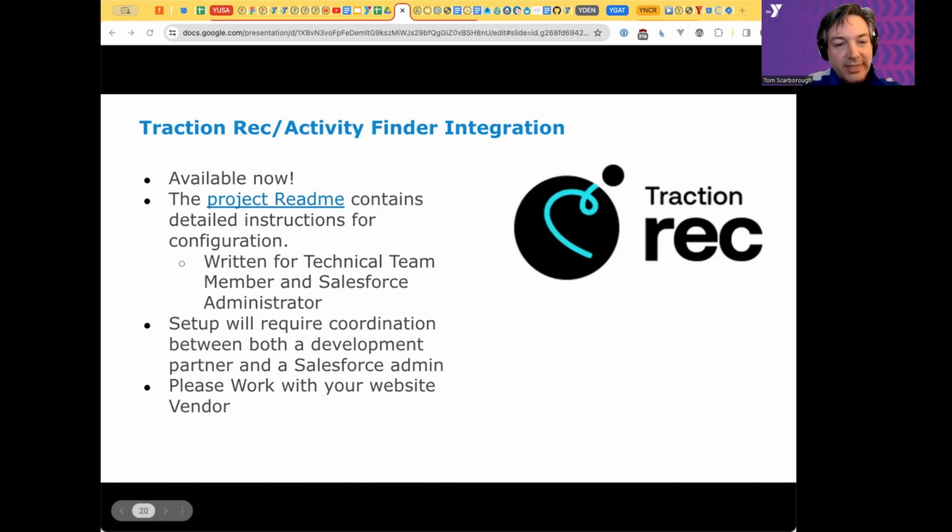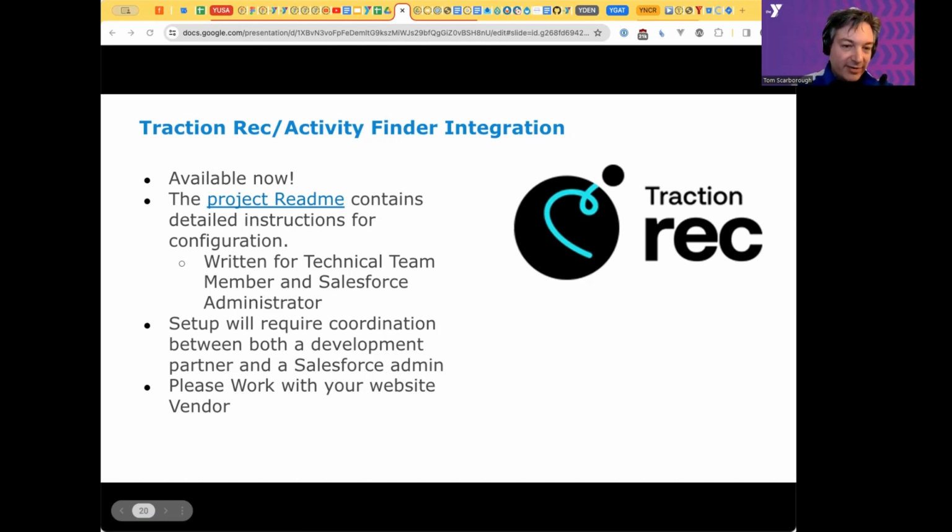So there will need to be a technician from your organization or your agency involved, as well as your Salesforce administrator for your association. So this documentation, which is largely technical as it needs to be, lists out the series of steps that will need to happen to make that Traction Rec integration work.